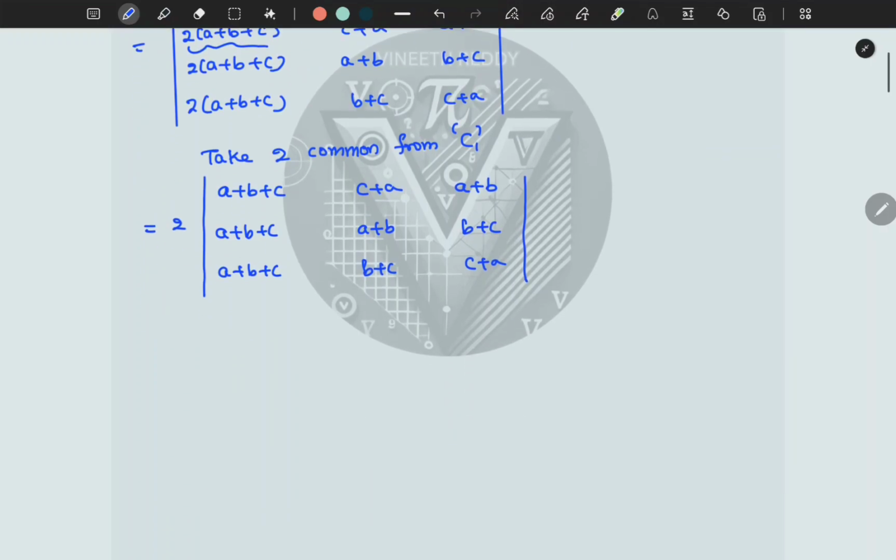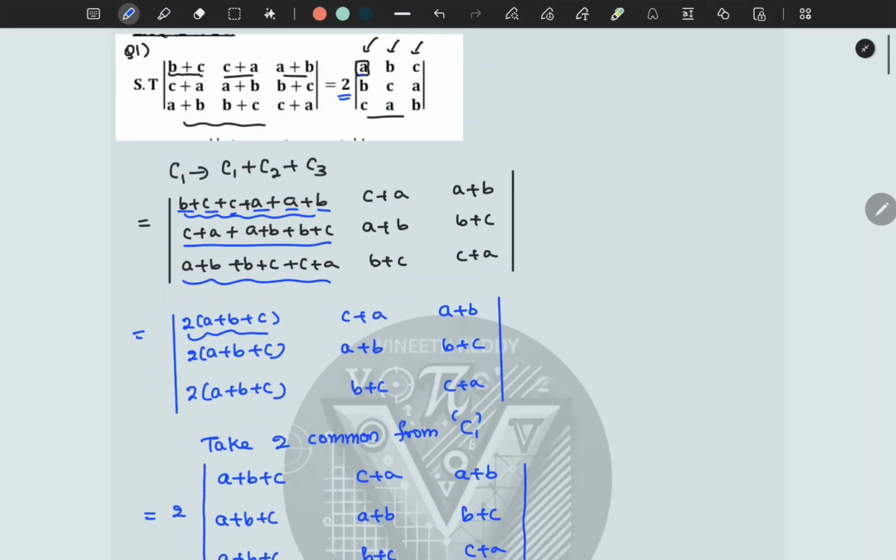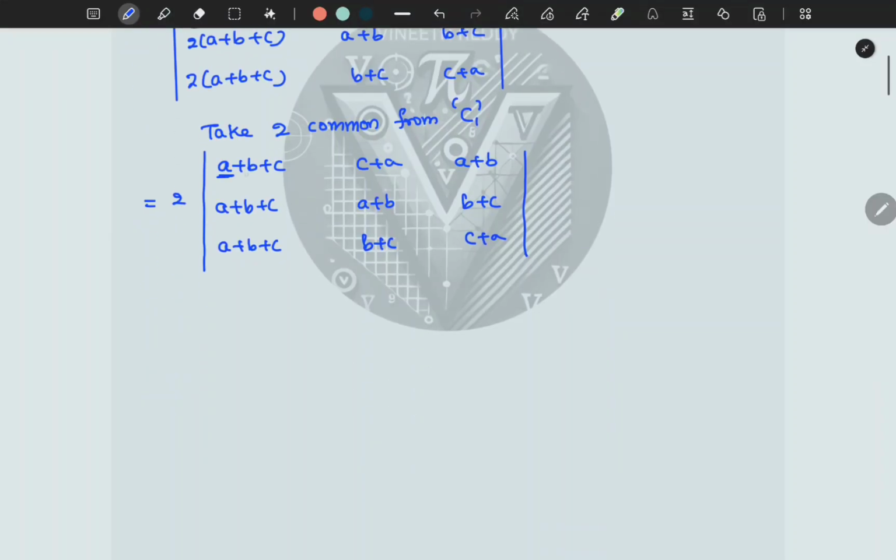So now there is a possibility of getting A here, right? How do we get A here? We have to get rid of B plus C. Or we'll do one thing. Without altering column 1, can we just alter column 2 and column 3? That means from column 2, can we get rid of C and A? Answer is yes, because column 2 implies column 2 minus column 1. And similarly, column 3 implies column 3 minus column 1. We can get rid of A and B.